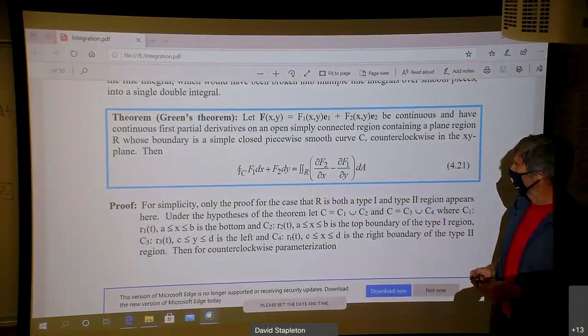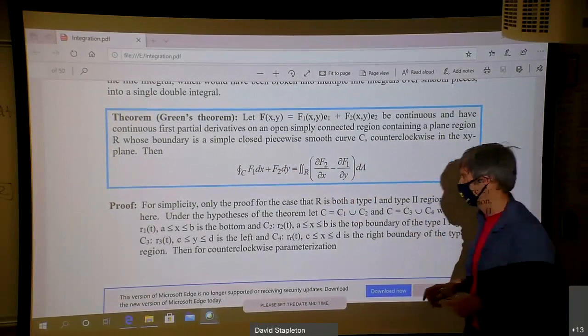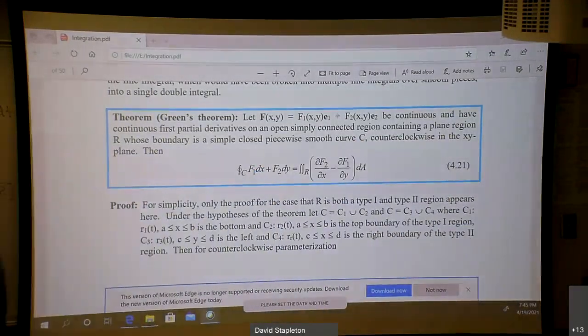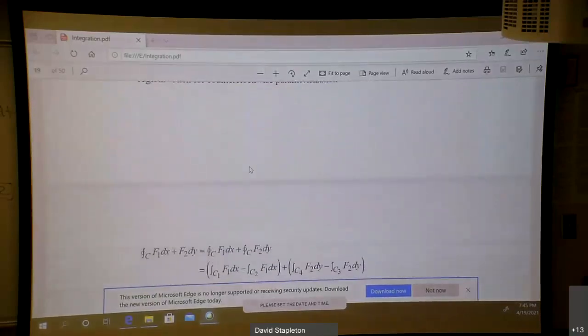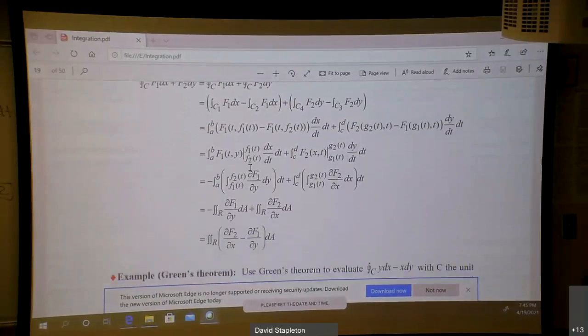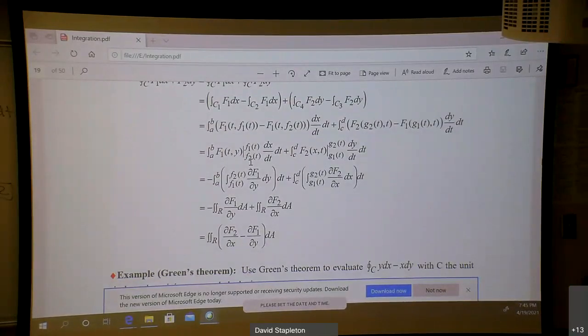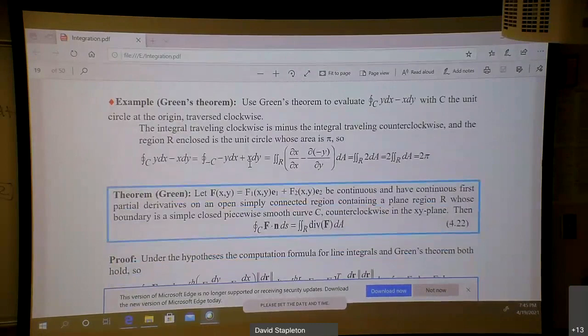So that was Green's theorem, and I wanted to extend that a little bit this time. And work through this first example here. This is out of the notes that I put online there. These are my own notes. Tell me what's wrong with these so I can make them better. You're not responsible for this proof. I just thought you might want to see how it came. Let's do this example.